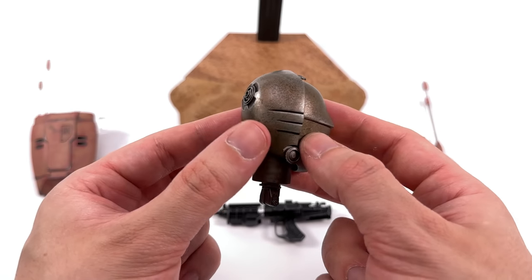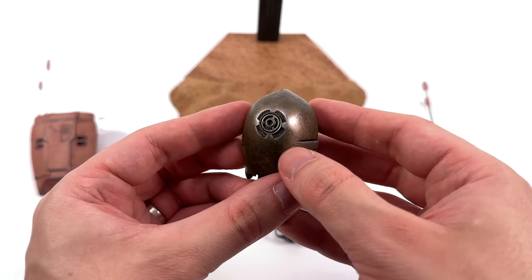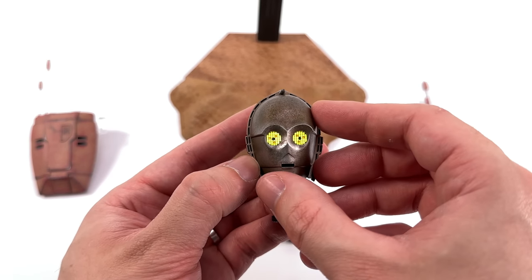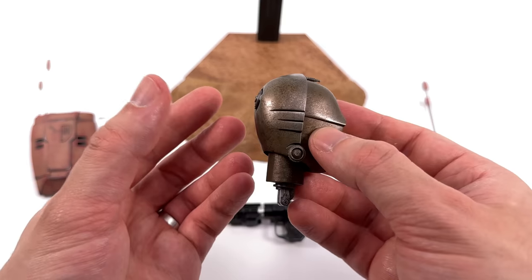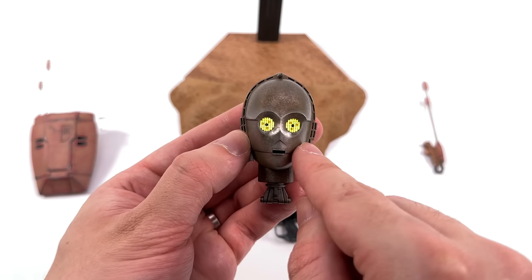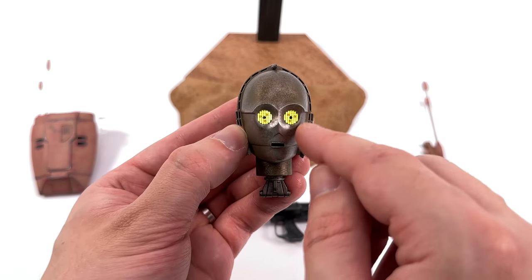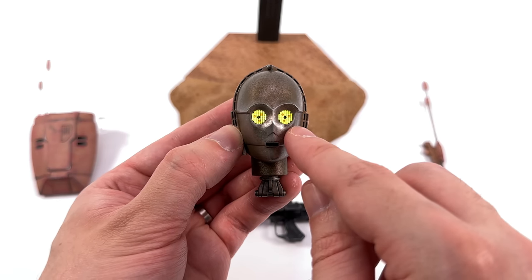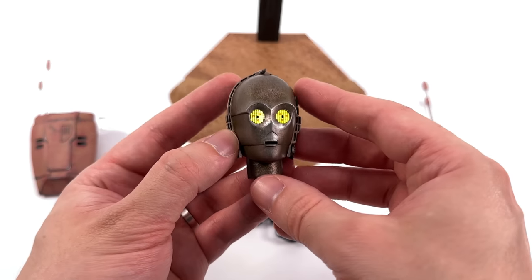The finish? Stunning. It looks like aged worn metal. There's speckling everywhere. There are washes in the crevices, and it still has a luster to it, even though it's quite filthy. His eyes are lit up. You can see the three dots and the pupil, if you will. And then this piece over the top, that's the grate, is actually made of metal. Overall, I like the C-3PO head sculpt.